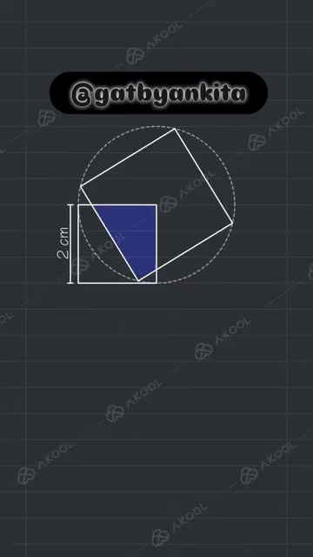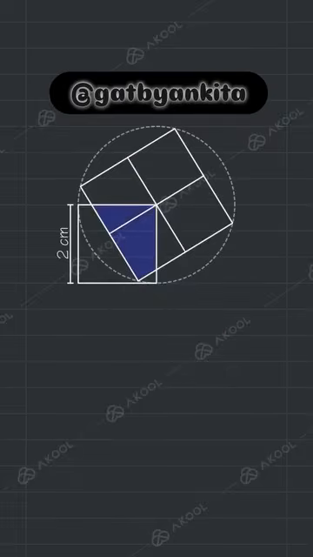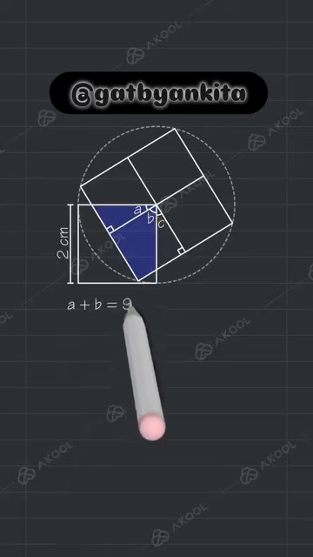To calculate it, first consider the medians. In this larger square, segments connect the medians, which create 90-degree angles here and here. Let's analyze the three angles, labeled A, B, and C. Note that this angle measures 90 degrees since it's a corner of the square. This indicates that A plus B equals 90.